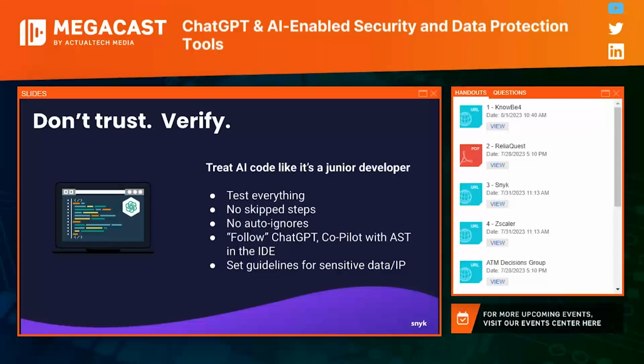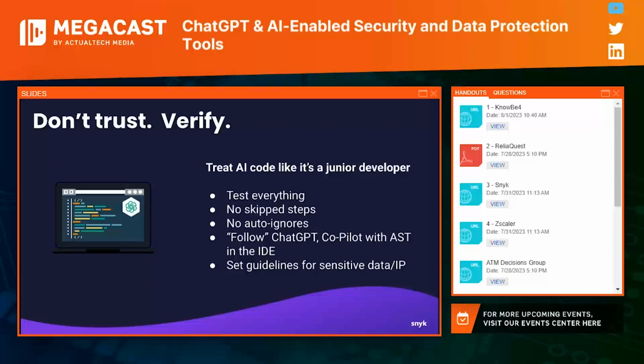So what are my guidelines to somebody who's trying to use AI in the development process to do it securely? Overall, think of AI like it's a very fast but very junior developer. And if you had an actual very fast, very junior developer, you would take the old saying of trust but verify, and you would turn it around a little bit and you would say, don't trust, just verify, right?